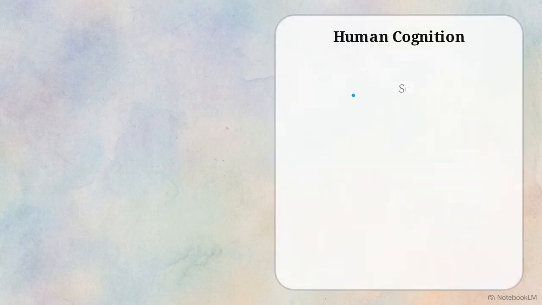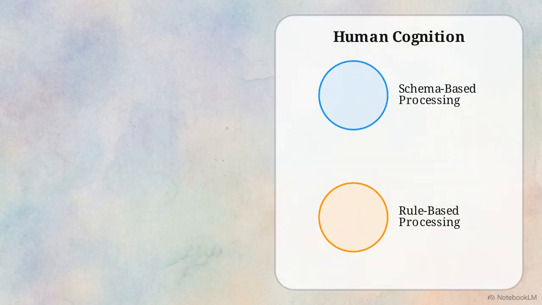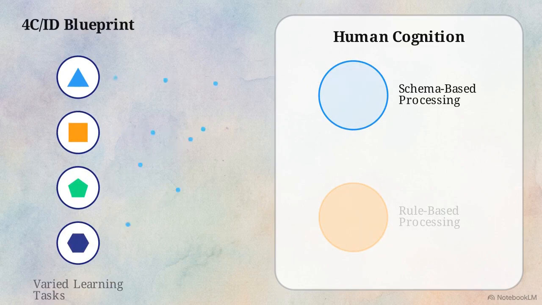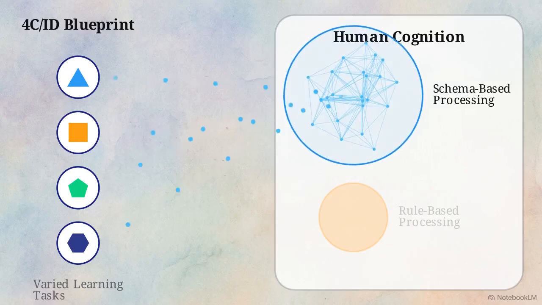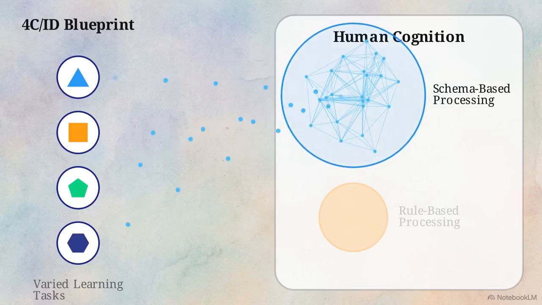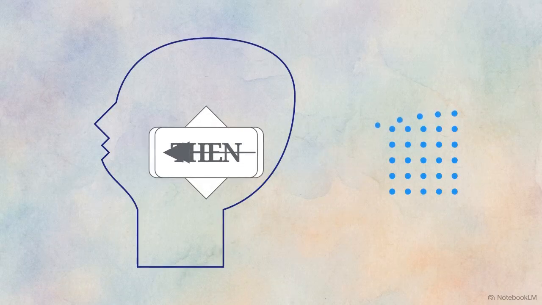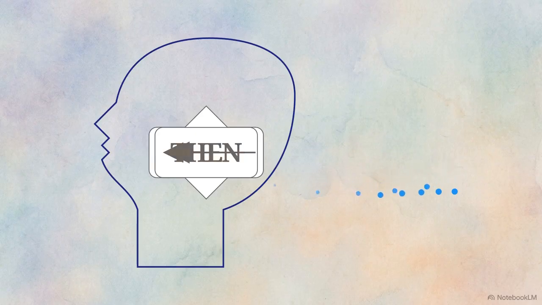This architecture succeeds because it maps its structure directly to two distinct mechanisms of human cognition simultaneously. The first mechanism is schema-based processing. The highly variable, whole-task practice on the left side of the blueprint forces the brain to construct generalized cognitive schemas. These schemas allow the learner to solve problems in unfamiliar situations. The second mechanism is rule-based processing. The isolated, repetitive practice on the right side of the blueprint builds rigid cognitive and psychomotor rules, guaranteeing that routine actions happen automatically.